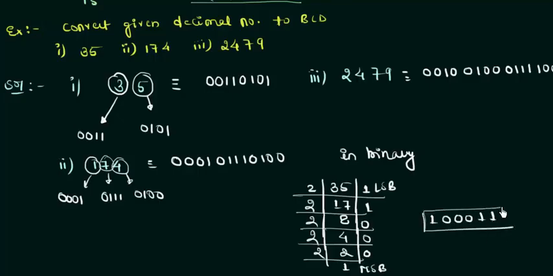So this is in binary and this one is in BCD, and both of them are not the same. This is the difference when you write a given decimal number in BCD. You have to select the numbers individually and write each in BCD, and then write them collectively. On the other hand, if you want to write them in binary, you have to follow the procedure that we have already discussed in decimal to binary conversions.